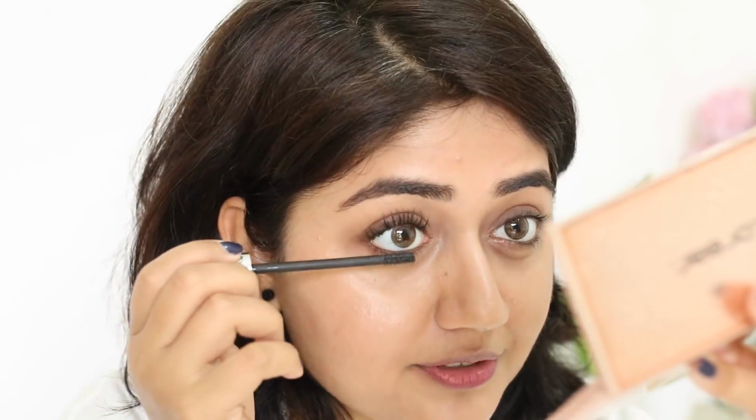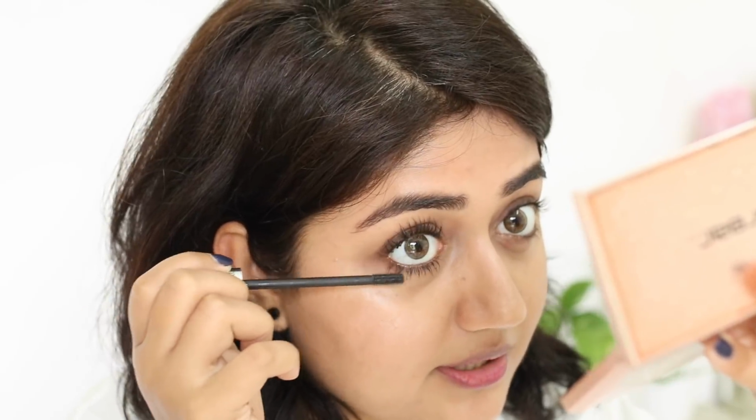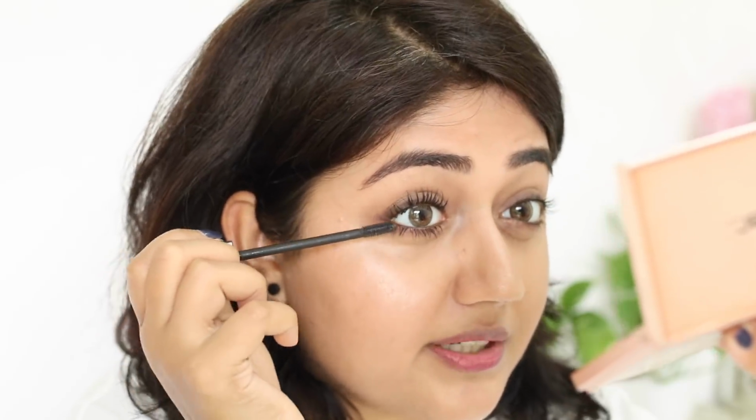When it comes to eye makeup, if I'm using just one product, it's generally mascara, because that's the one that really makes a difference to my eyes. Instantly lifts the lashes, gives the eyes a more open look. I know everyone has their own preferences. Some people like to use kajal if they're using just one product, but I think for me, mascara is that one product that instantly wakes me up. So that's given a soft, natural looking smoky look to my eye with just liner and mascara. Don't need any eyeshadow. And I'm now going to do the same to my other eye.